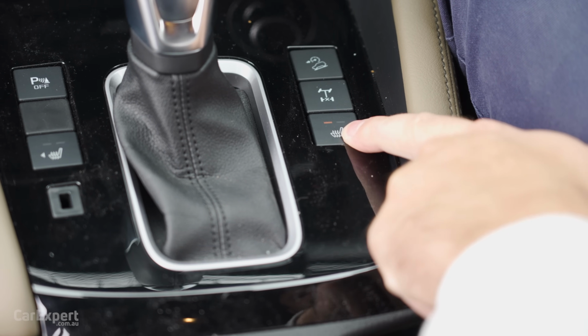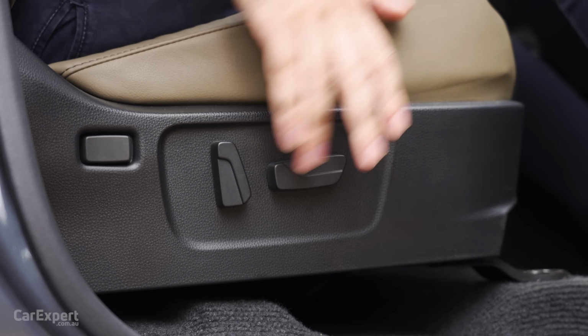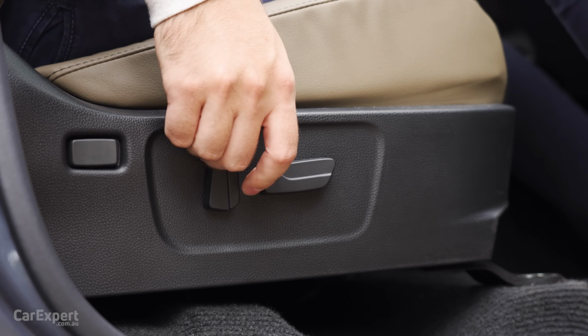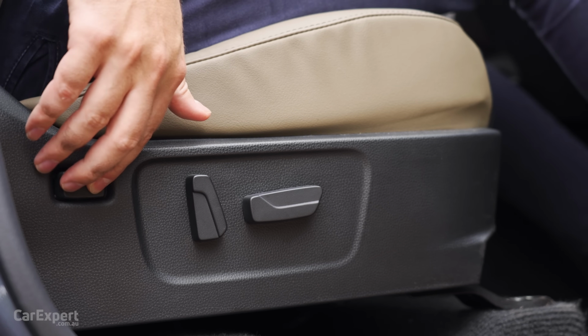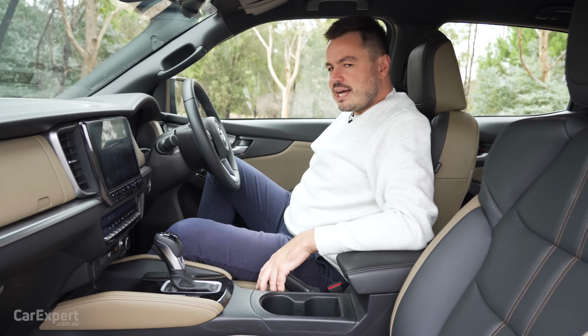In terms of seat adjustment, you have electric adjustment for the driver's seat. You go forwards, backwards. The backrest can go forwards, backwards. You can lift the base of the seat. You also have a lumbar adjustment. How comfortable are the seats?